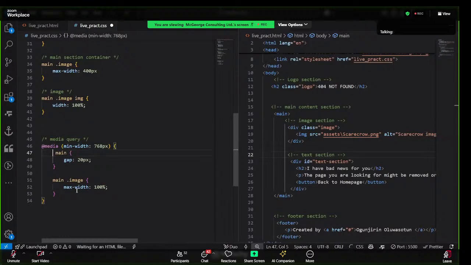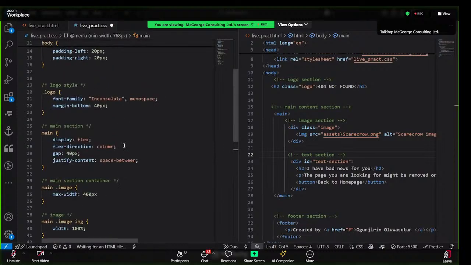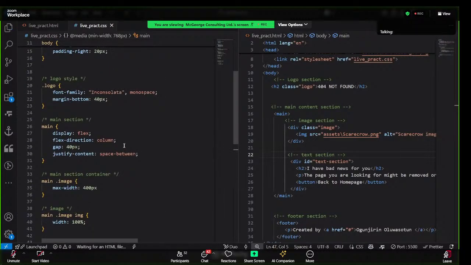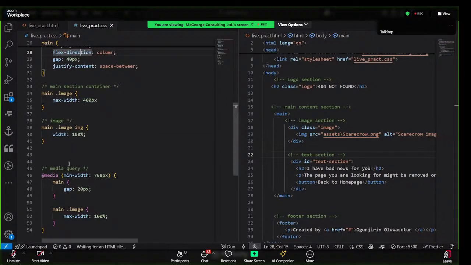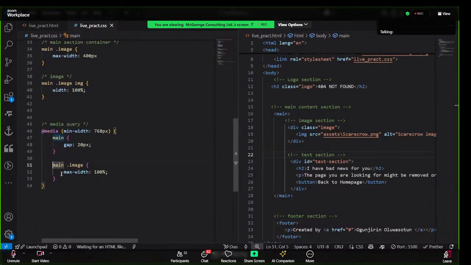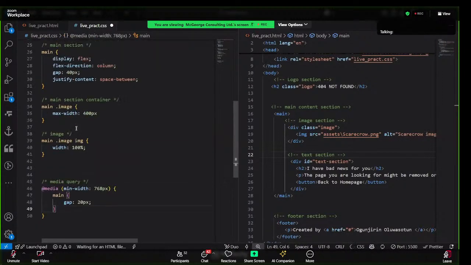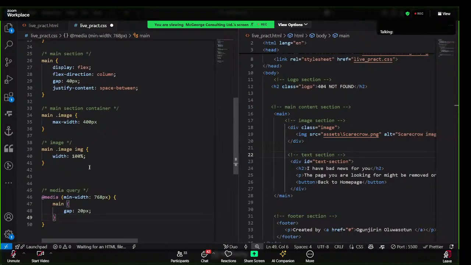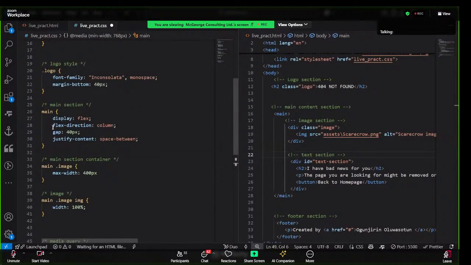So when the minimum width exceeds 768 pixels, okay? So we'll still cover this in the next class. It's just to show us the usefulness of Flexbox and to see its application. So I can set the main section that when it exceeds the 768 pixels width of the screen, all right, it should change the flex direction to row.